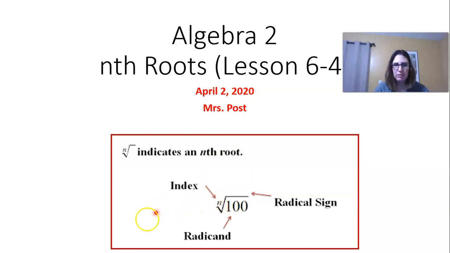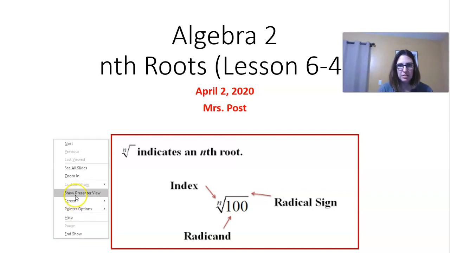Just a couple bits of information I want to give you guys about that. So I have a few slides here that are just about information, and then I'll give you guys a few examples. The good thing about today's lesson, even though it's a lot of vocabulary and just kind of making sure you understand the basics, is that the examples, once we get to them, are very, very short. So you'll like that. Okay, let's go ahead and move forward. Make sure you did write this down. You can pause the video and do so.